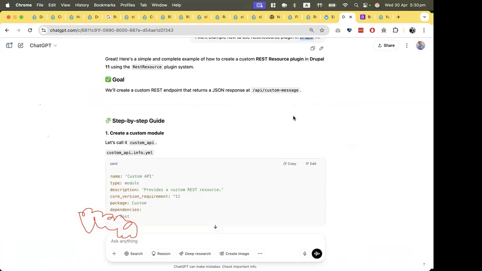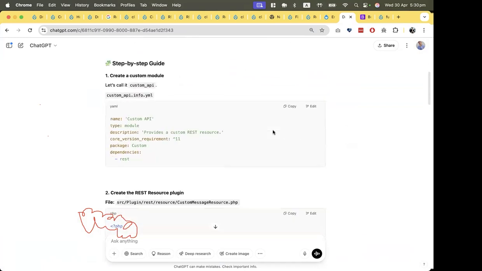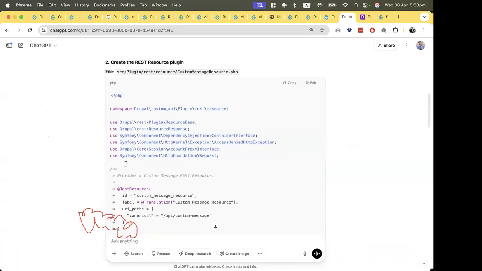And obviously, be cautious. You need to understand what this thing produces and be able to review it. For example, here, as you can see, it did create a proper info.yaml file as an example, but if you know your info.yaml, you can see that the format of the dependencies is incorrect, so that needs to be fixed.